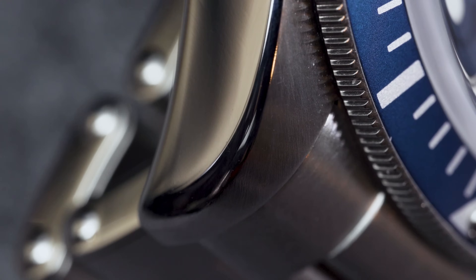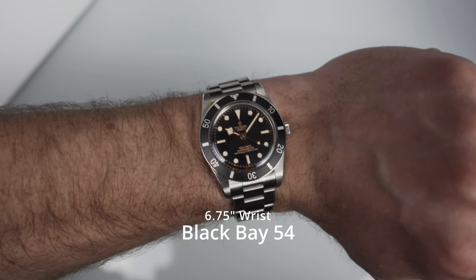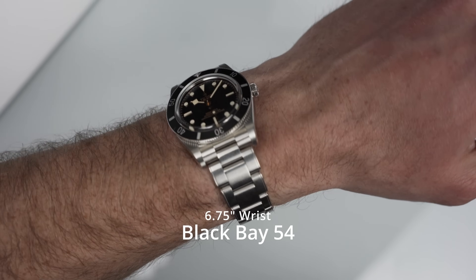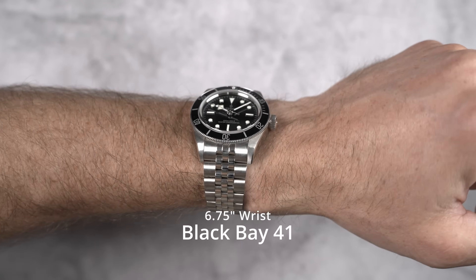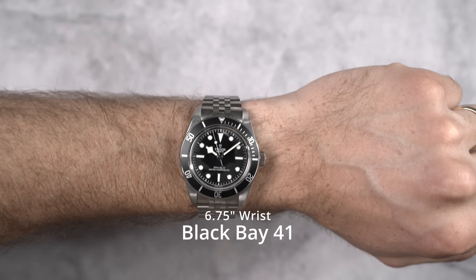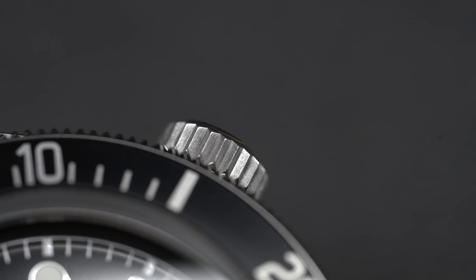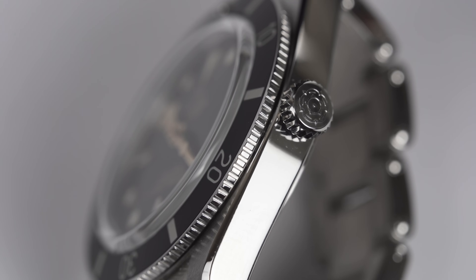Compared to the Black Bay 58, it's barely any different. I prefer the 58 in either blue or gilt because I'm trying hard not to keep buying black dial watches, but that's my preference. The sizing on this 41 does fit my 6.75 inch wrist a little bit better — it spreads out over the top of my wrist more comfortably. I would say try both on; it's totally subjective. I do love the knurled crown added to this compared to the actual 58 crown because it's much easier to grab. Most of the new Tudor dive watches are getting this new crown, so the new 58s will probably have it too.